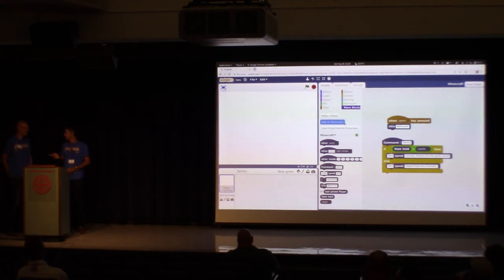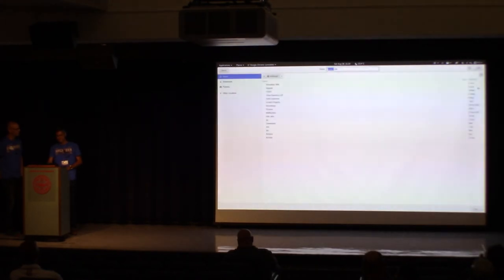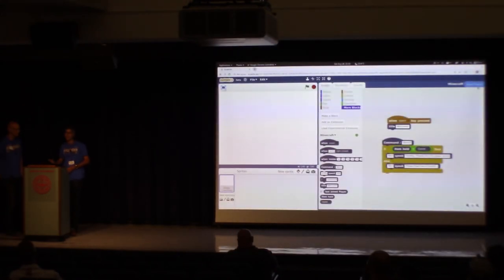That's a great question. The question is, are these commands for everybody on the server? That's actually very much what we were working on half an hour ago before the presentation. Currently, this project is in a browser, and you can save it locally. This save basically opens a file chooser and puts a zip file on your local machine. We've just started chatting about how we're going to save the project that you have here, which is a JSON file in Scratch, and push it to the server. So save the scripts together with the worlds, because that's where they belong. This goes very much together with what you've created in Minecraft.